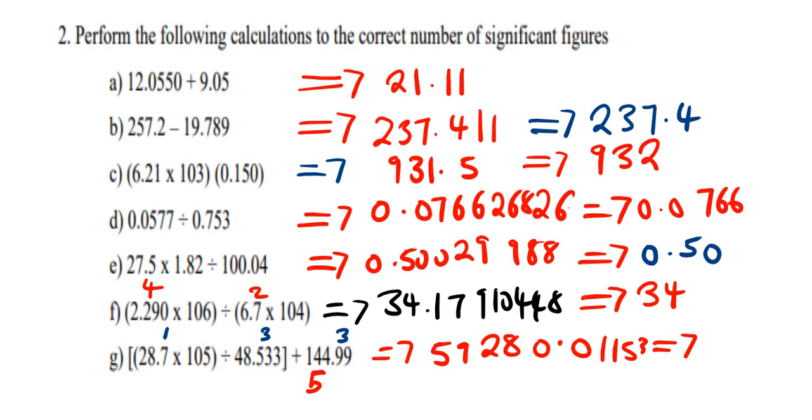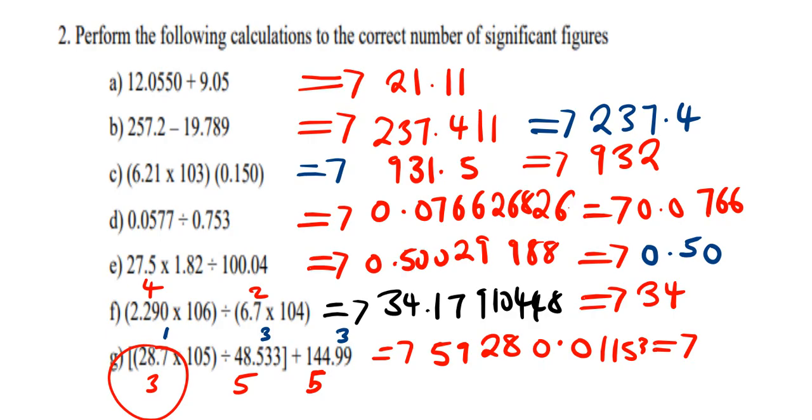How many decimal places does this one have? 1. Okay, then in terms of significant figures, how many significant figures does the first one have? It has 3 significant figures. This one has got how many significant figures? 5 as well. So which one are we going to consider? Okay, so we're getting the one with the least amount of significant figures. So in this case, we're going to go for 3 significant figures and 1 decimal place, because these are the least.